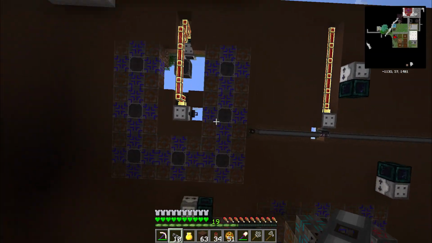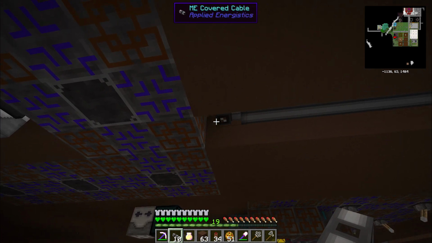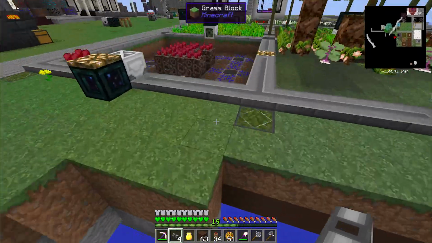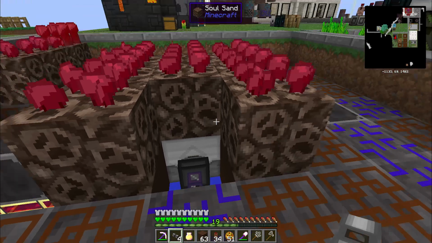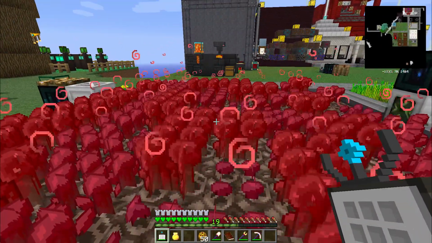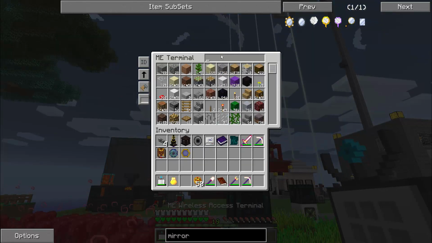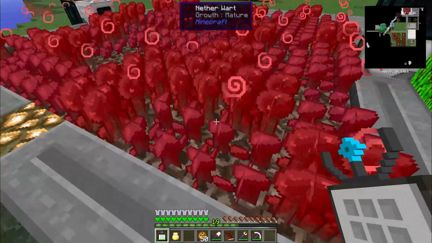I'm going to have my cable running right under the rituals. There we go. And that'll keep it, well, not full, but at least stocked with netherwort. And there we have it, folks. One fully functional netherwort farm. Not quite max speed because I could set up more lamp of growth on them. But to be honest, I have an extra 5,000 netherwort at the moment.